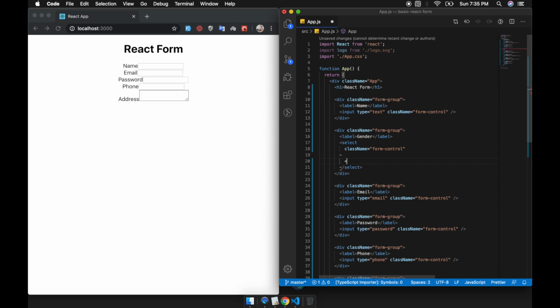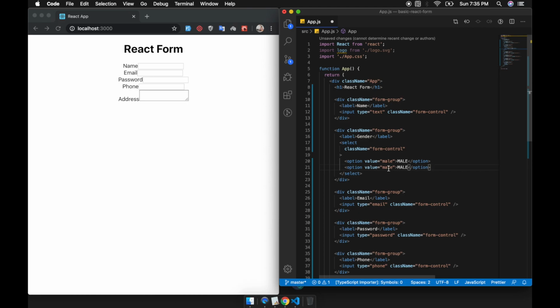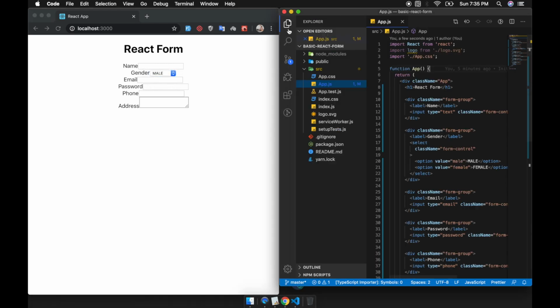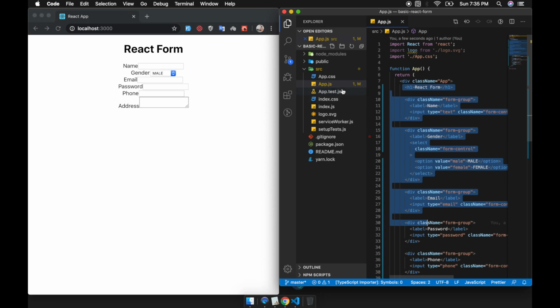Okay, and add option. Maybe something like this. So we will add styling to this component first.